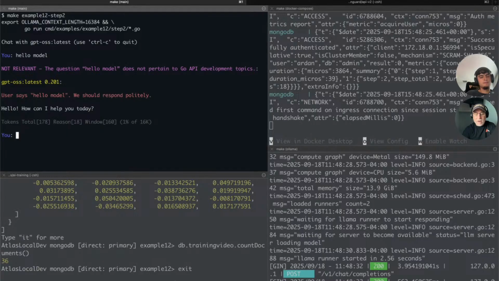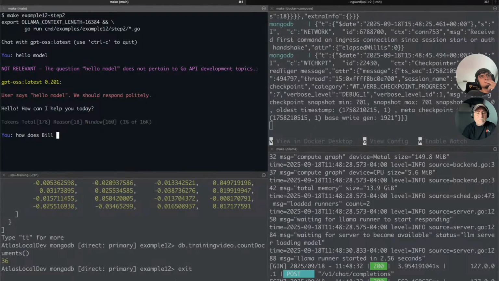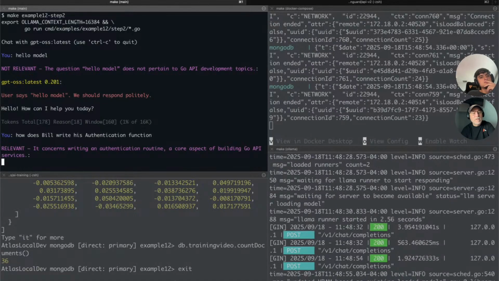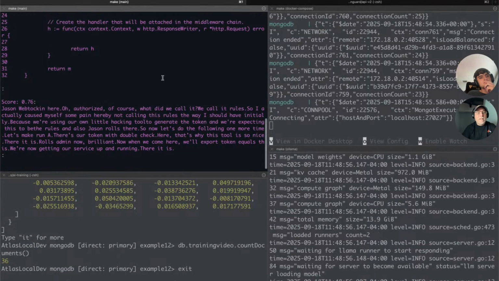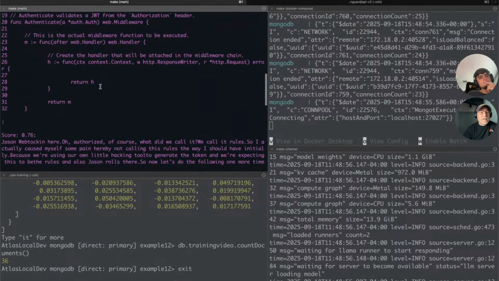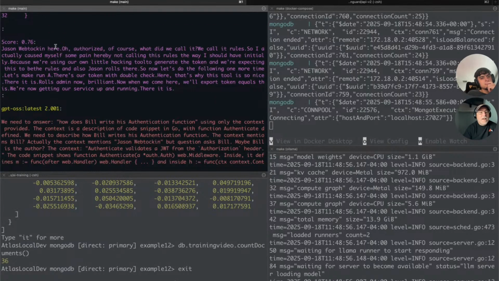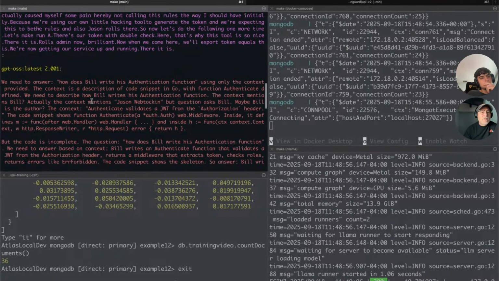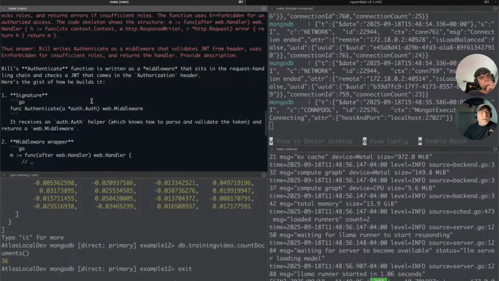And then I could ask it, how does Bill write his authentication function? Perfect. We found all of this content. We also found this. Then it needed to answer it.